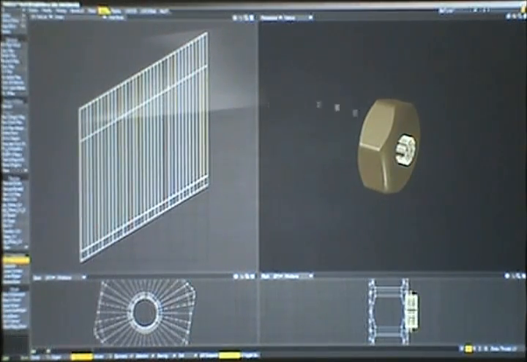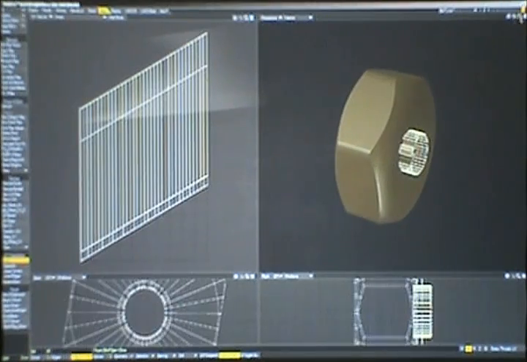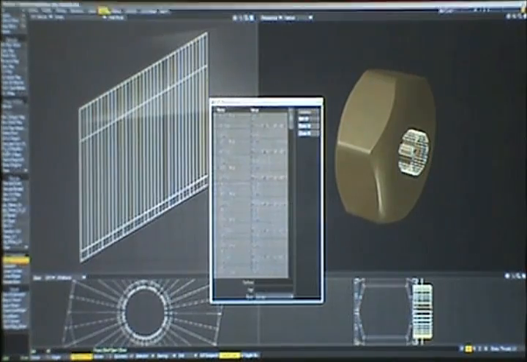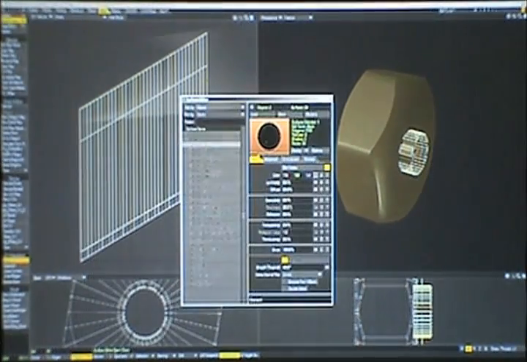So with this, I've actually got a texture of threads on here. Again, it's not going to show up unless I actually render it, but it's gun bolt, surface.